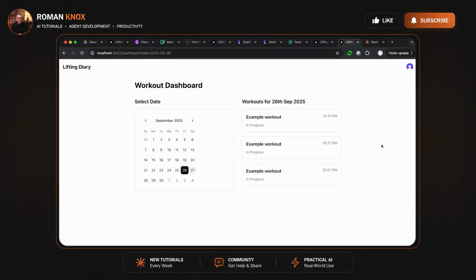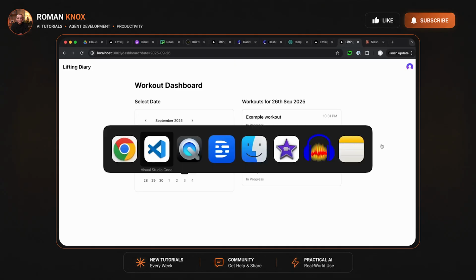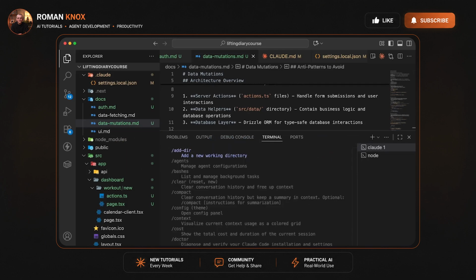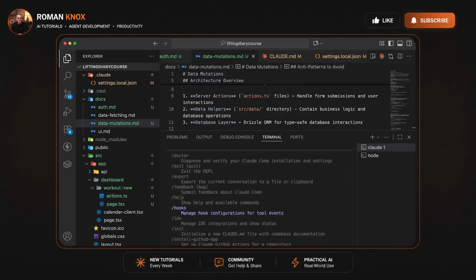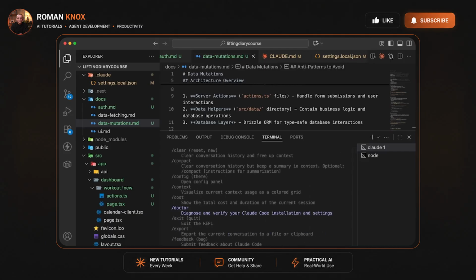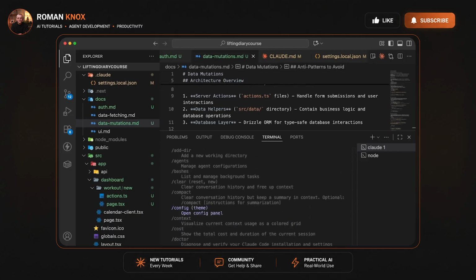And the way we're going to do this is via a custom slash command. So if we quickly head on over back to VS Code, if we divert our attention to the Claude terminal, if we hit slash on the keyboard, we can see we have available to us a bunch of different slash commands that we can use within Claude Code. We've already used a few of these slash commands throughout this course. However, we can also create our own custom slash commands, which essentially are shortcuts to trigger some stored prompts.